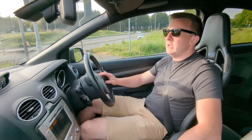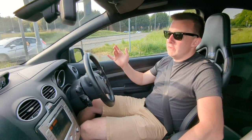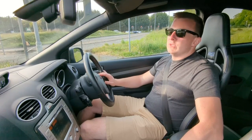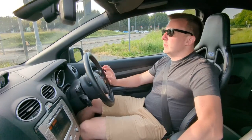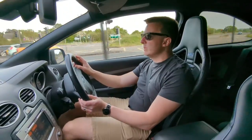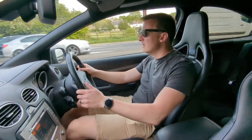I think it's probably a better daily car. It's a more up-to-date interior, better infotainment, just newer. I'm sure it's still got its Ford issues, but they all do. Give it some stick in third, see how it goes.